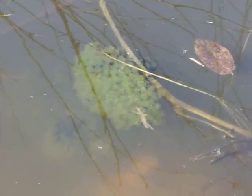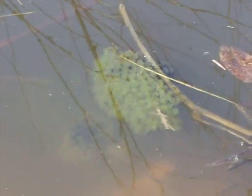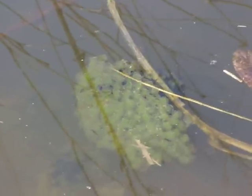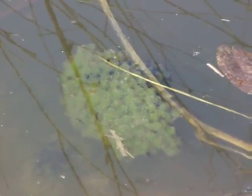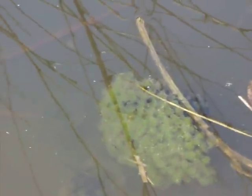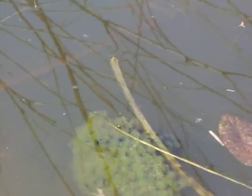Look at this — I'm out in one of the little water gardens here. See that green thing there? That's full of frog eggs. If you look carefully you might be able to see some move around. There's one right there — those little baby tadpoles. They started out in little eggs and then they swim around like little tadpoles and then they turn into frogs.